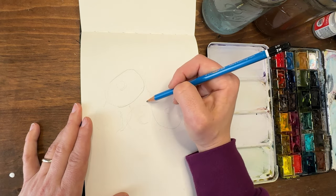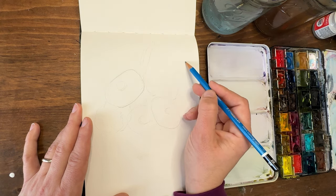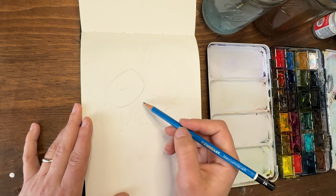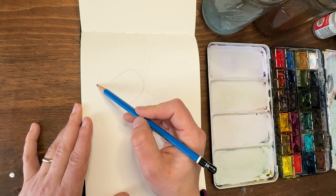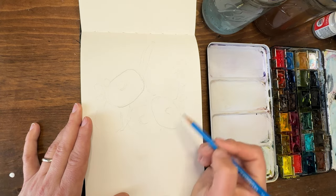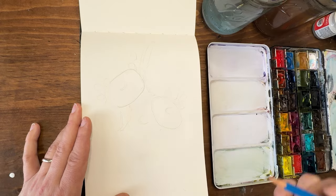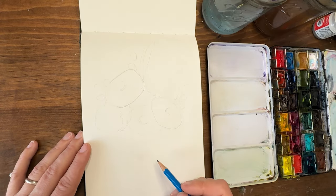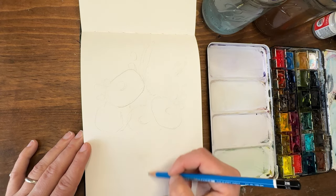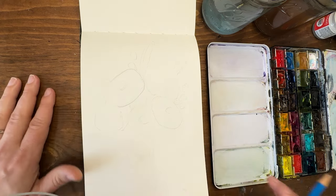I also want to add in lavender, which is going to be taller, right here and maybe one poking out here. The composition can change as you go. I also have some rose buds — little flowers — and I like to balance them on either side. I like to work in threes or odd numbers when you can for smaller elements, but not all the time. Then I'd do my stems down here and add more elements as needed.